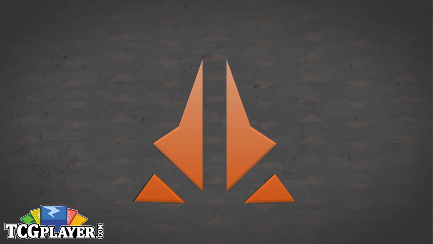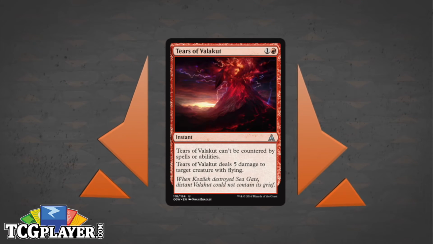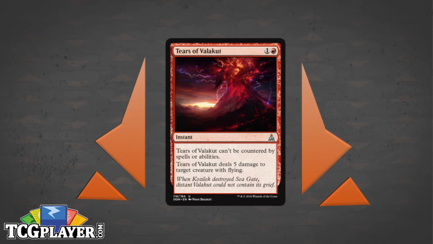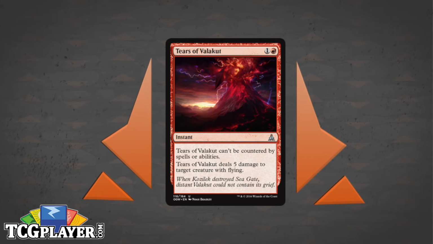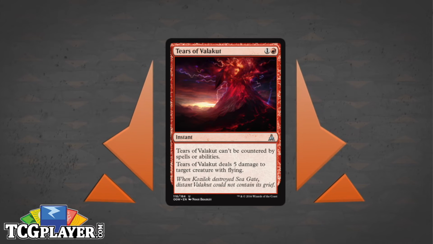All right, next card is what? Next card, I got Tears of Valakut. Are we sure it's Tears and not Fears? It could be Fears, I don't know. Or Tears. Oh, you got me second guessing myself. All right, it's Tears. It's definitely Tears of Valakut. The mountains tearing up? It could. Yeah, it's sad.